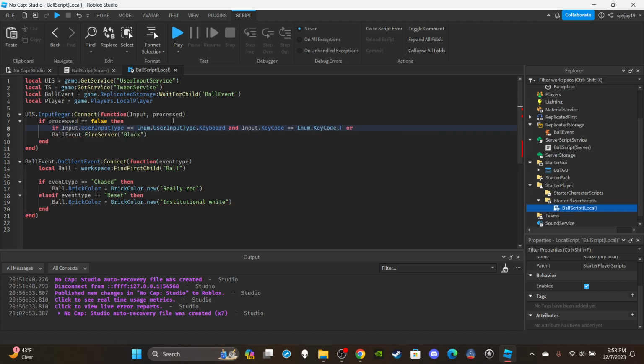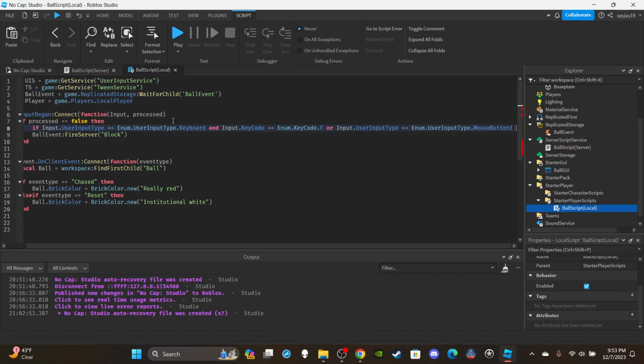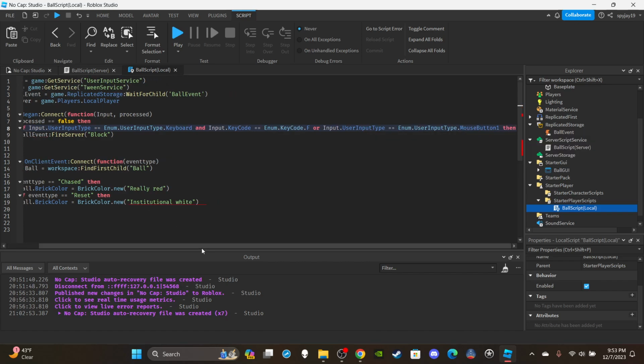And then you can put or input dot user input type is equal to enum dot user input type dot mouse button 1, then, right, and that's how you can test that.